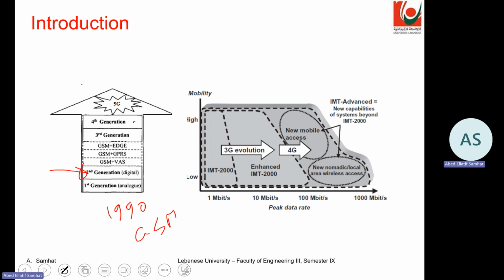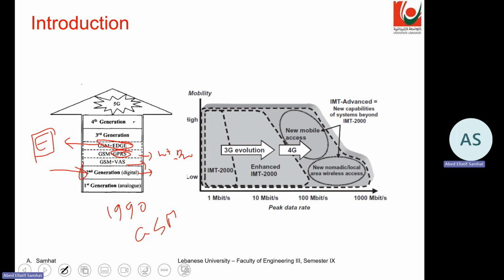And after that, due to the big expansion and the big use of GSM, they tried to add additional services like value-added services, and after that to add internet, which is data, using GPRS, and to improve also the bit rate, they also proposed GSM with EDGE. Now on your telephone, when you have the sign E for data, it's EDGE technology. GPRS and EDGE are the two technologies proposed in order to support data service over GSM.